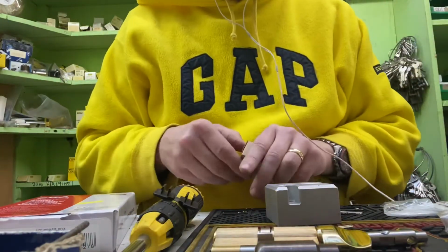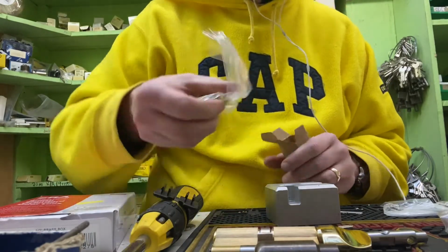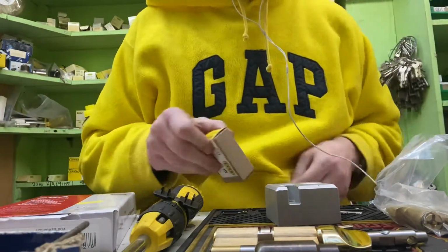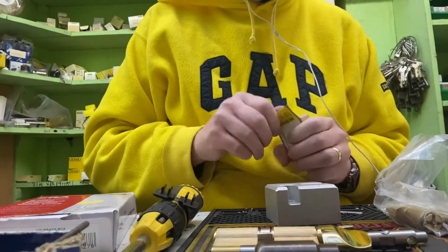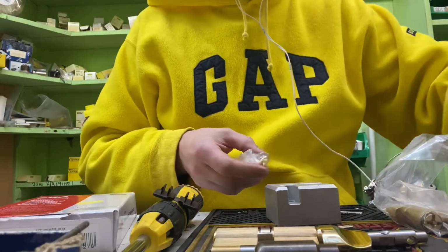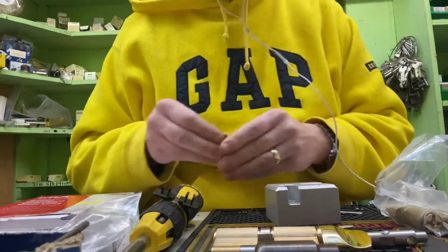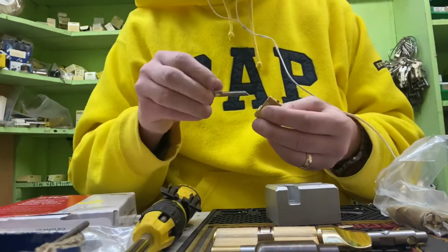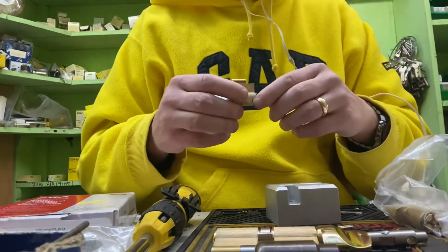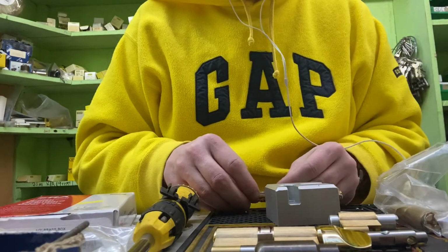Now the next one we're going to build is going to be a 36-36, and this one I will need to use spacers to build up and pack out the cylinder. That's okay, that's what the modular is designed for. Same thing again, breakdown key. See how easy these are to work on, guys.